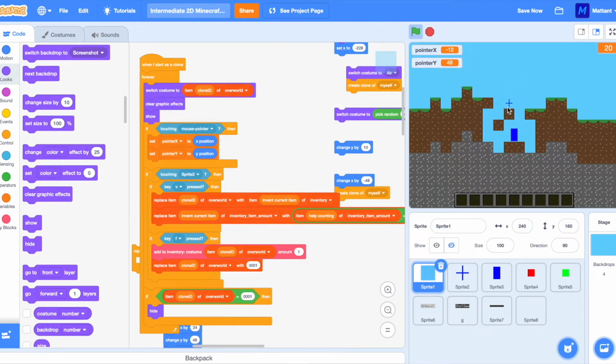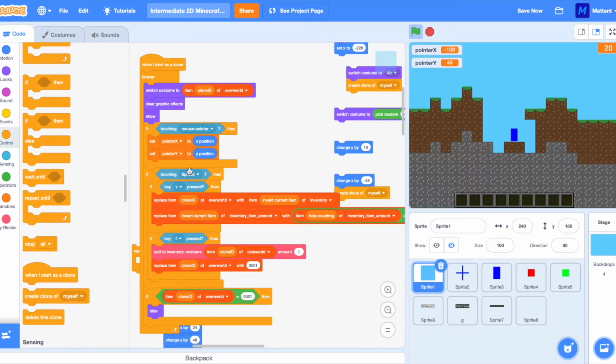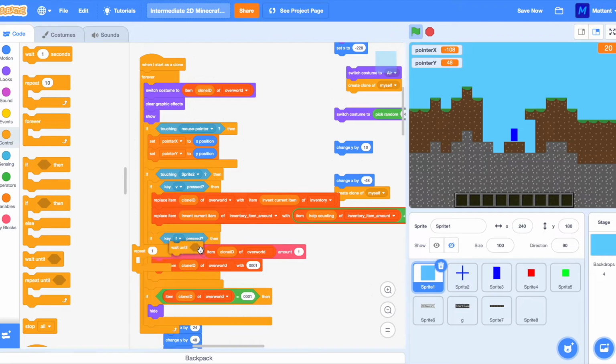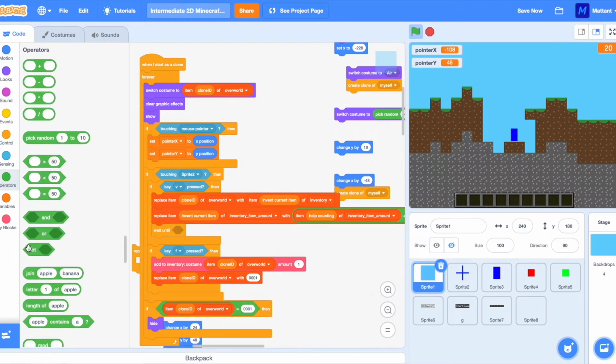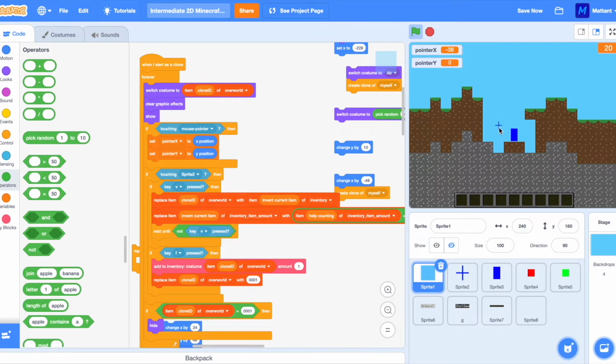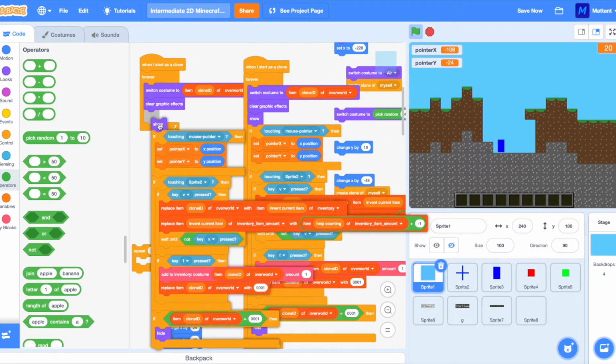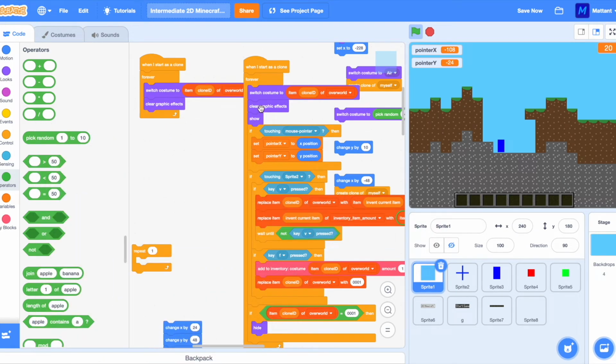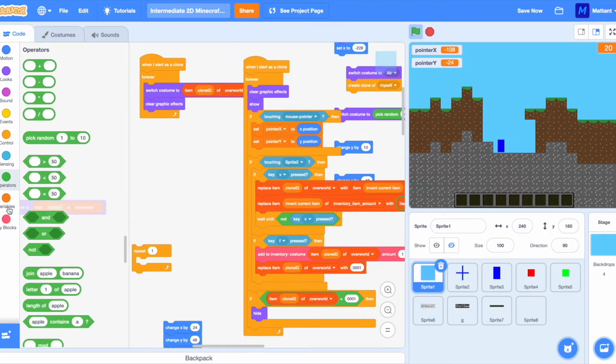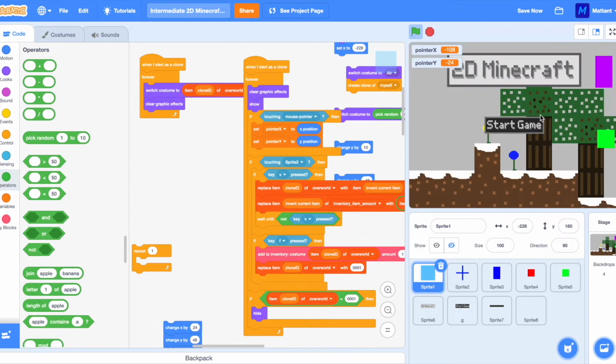And now we can place blocks, but we need to make sure that it waits until V is not pressed. This will stop it from placing too many blocks, and we'll separate some of these scripts out. Make sure that it always switches to that, no matter whether any of this is done.